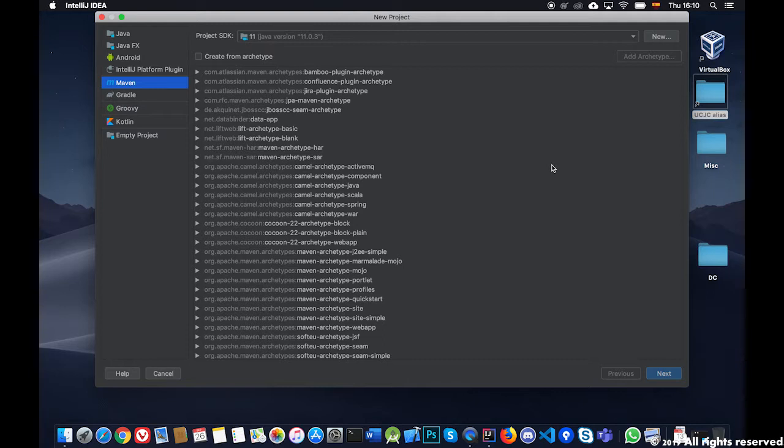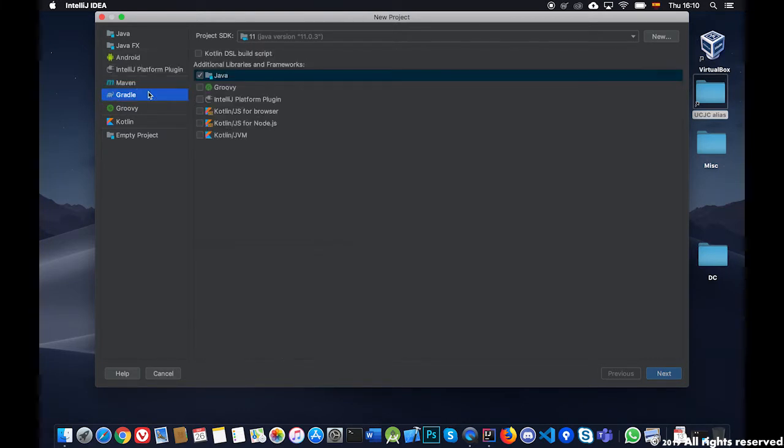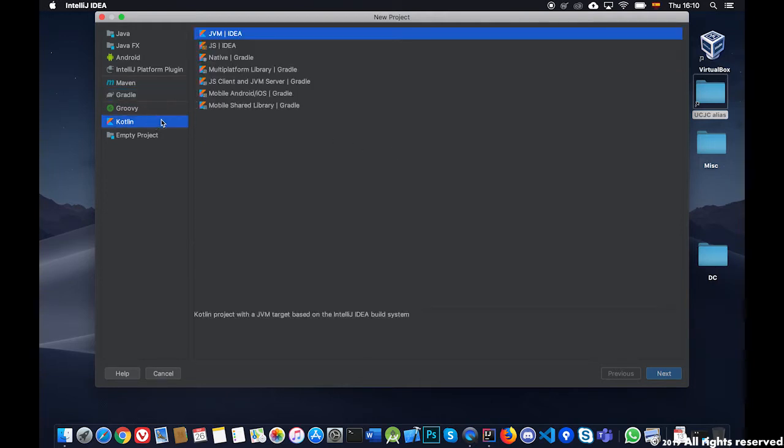And Maven, or either Maven or Gradle, because they're the same, well, they are different technologies, but they do something similar. They can manage the creation and the use of external components. Okay, and here we have the option to choose Kotlin directly. Yeah, and we will choose Kotlin.